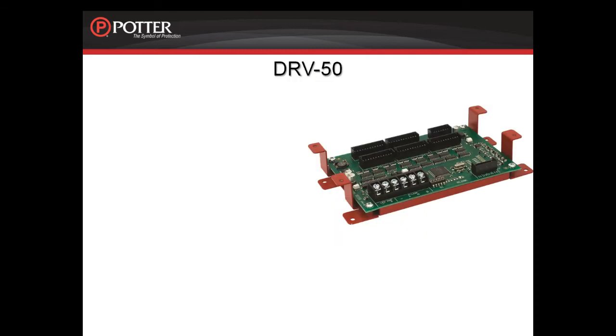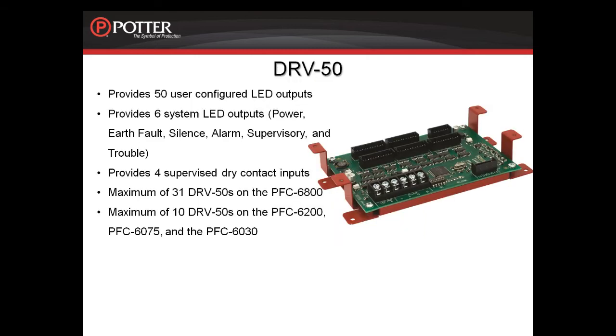Looking next at the DRV50, the DRV50 provides 50 user-configured LED outputs. It provides 6 system LED outputs. It has 4 supervised dry contact inputs that are programmable by the user. A maximum of 31 DRV50s can be installed on the PFC-6000 and a maximum of 10 DRV50s can be installed on the PFC-6200, the PFC-6075, and the PFC-6030.